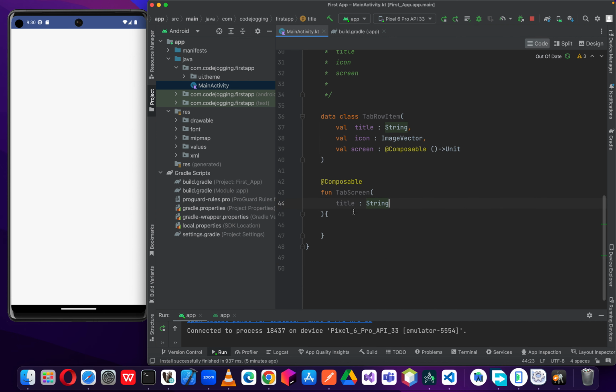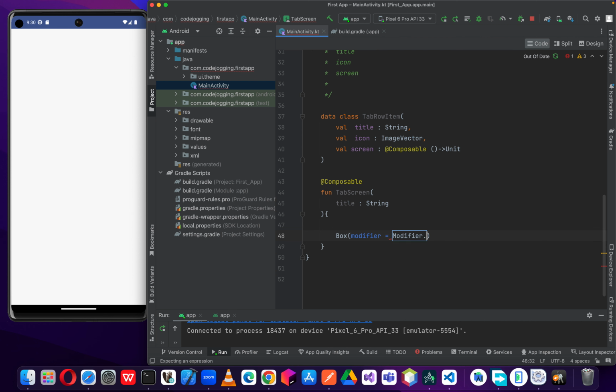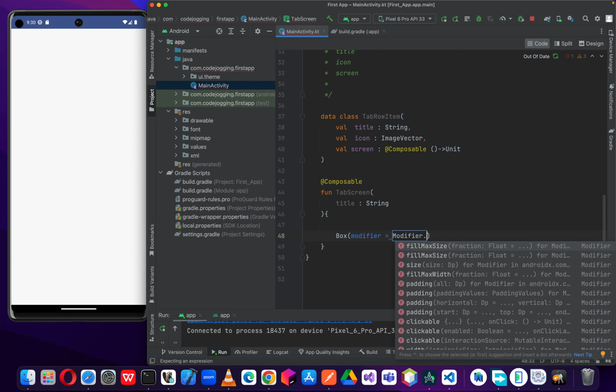So the next step is to create a container. For the sake of this tutorial, we're going to create a simple page that will be used for all the pages that we are going to create. So this one will serve as a container. So we call the box layout, and box layout is one of the layout elements in the layout groups.